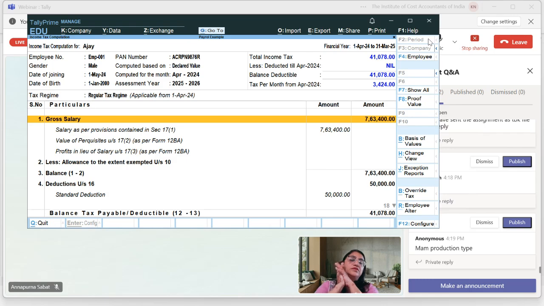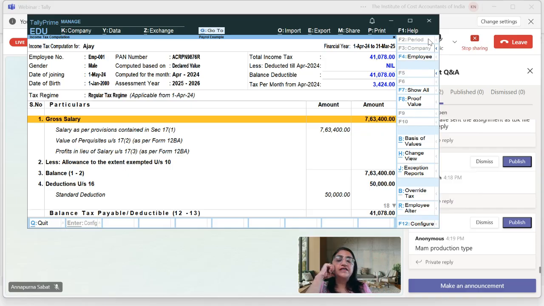See, we haven't provided anything to Ajay, but it is giving me Ajay's total income tax deduction. We haven't deducted any tax or provident fund, or provided the salary, because we selected the option on projected value.